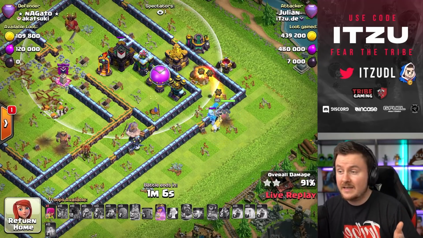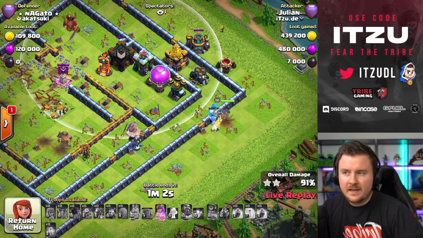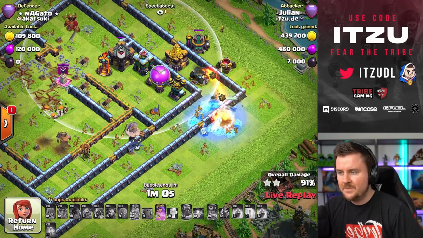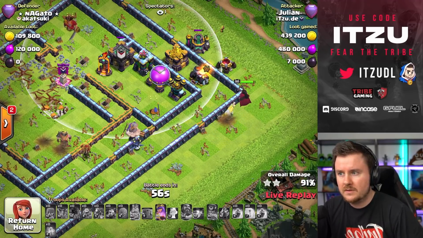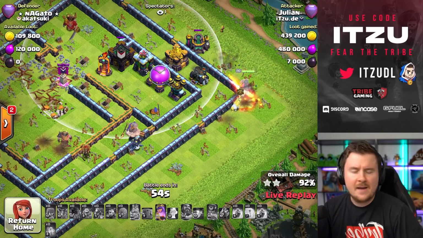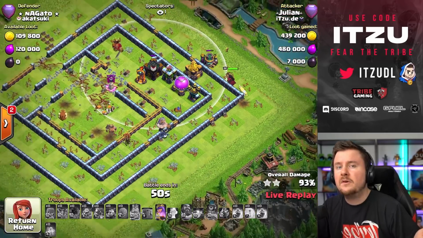Yes, it wasn't the cleanest way, but we're always talking about strategy-wise, what can we learn? And I feel like, yes, on some bases you have the option of using the rocket loons, but I'm not sure if that's consistent enough. But let's just take a look at a couple of more attacks.